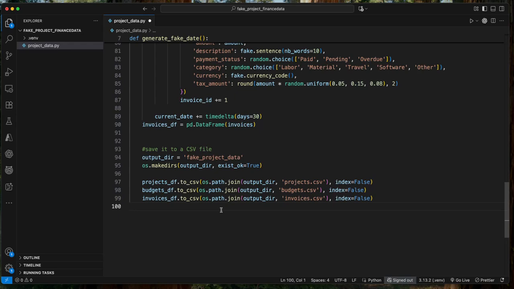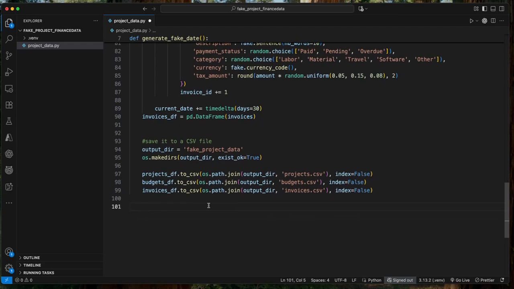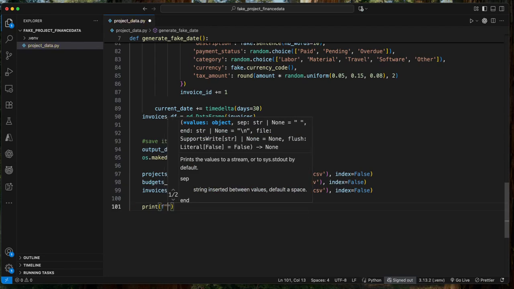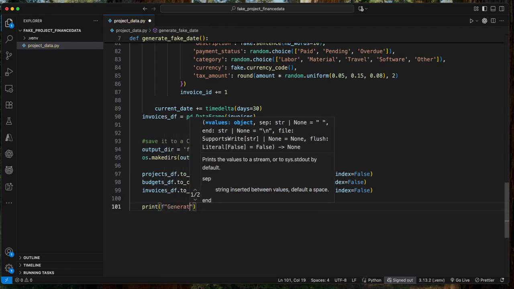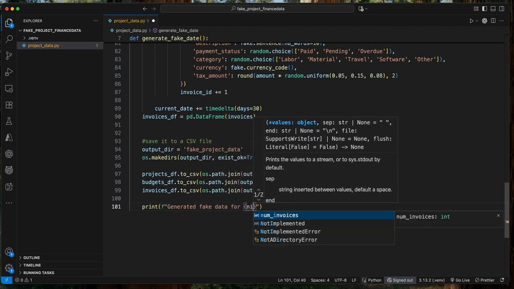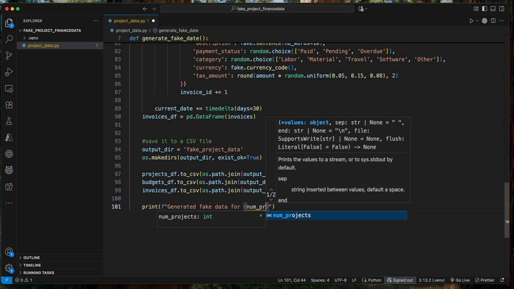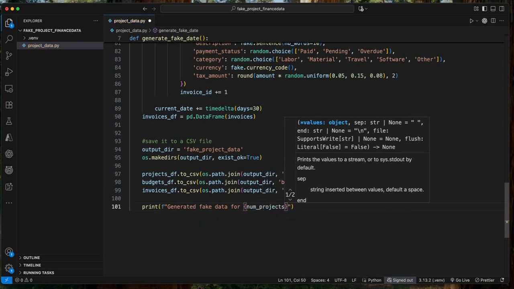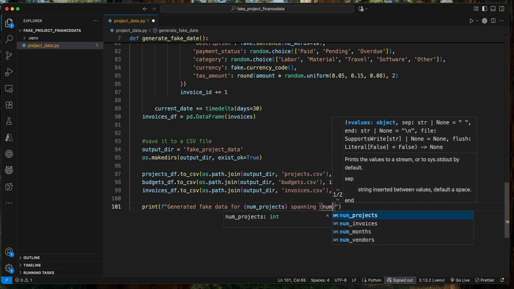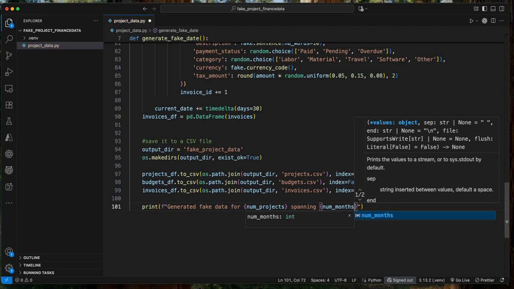Okay. And let's go ahead and print some success when we run this. We're going to use an f-string: generated fake data for num projects, spanning number of months.